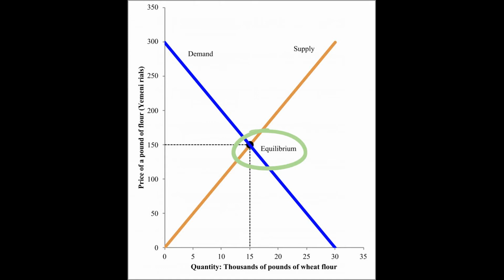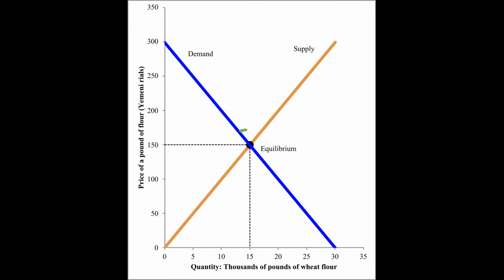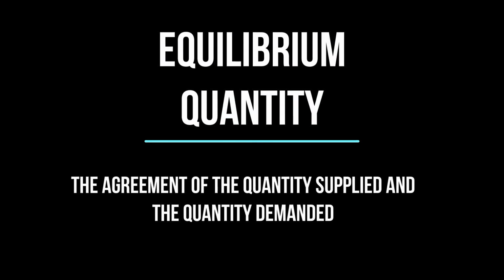Equilibrium is considered the meeting point between the quantity demand curve and the quantity supply curve. As long as the prices are on the vertical axis, both supply and demand curves can be put on the graph. This meeting point of demand and supply curves can help determine the best price point of a product. The equilibrium price is the only spot where consumers and suppliers agree to purchase as well as supply. This agreement of the quantity supplied and the quantity demanded is called the equilibrium quantity.